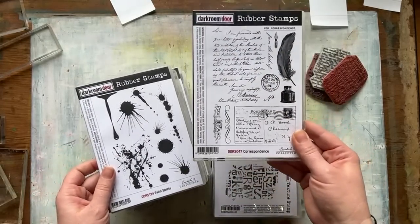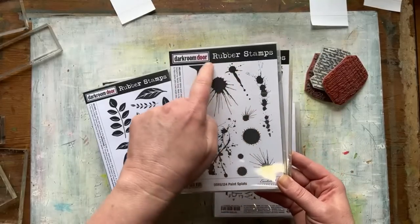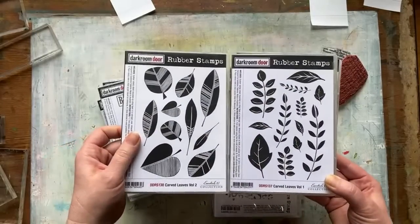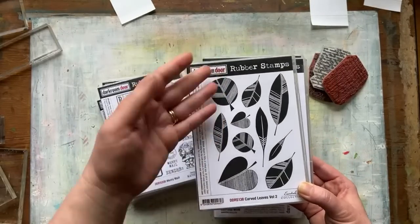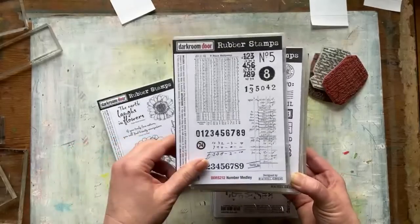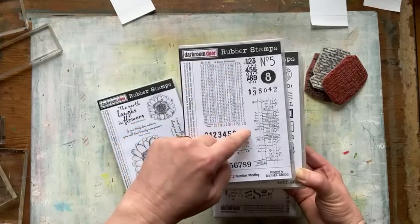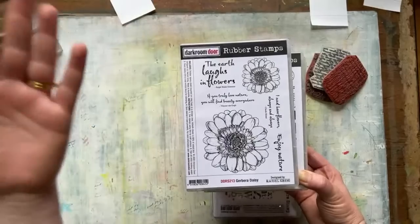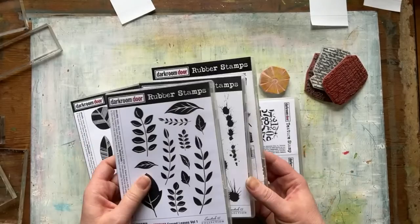The correspondence stamp set is one I'm going to use. Also, stamps that have solid pieces in them work really well for collage papers, especially if you're going onto book pages. This one here — the carved leaves — you can see they're kind of like silhouette images, and there's a lot you can do with those because they are such a solid stamp. The ink colour you choose will have a big impact on your collage piece. And with the number medley, you've got some larger stamps and then smaller stamps which are really great fillers. Flowers, butterflies — any kind of imagery works really well.